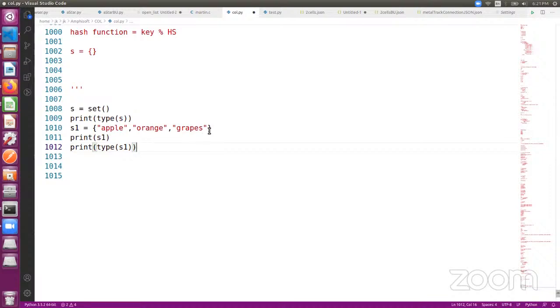Okay, so now what will happen if I do this? I add apple. So you can see apple, orange, grapes, again apple. It'll give an error. Any other answer? It will print apple only one time. Yeah, correct. So it will just omit the second appearance.